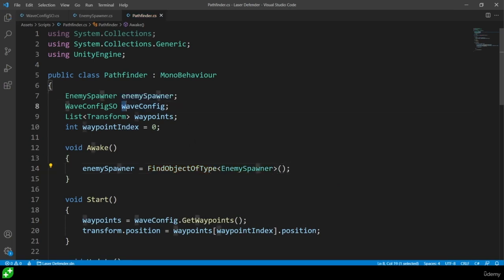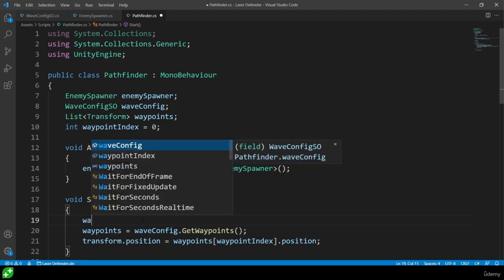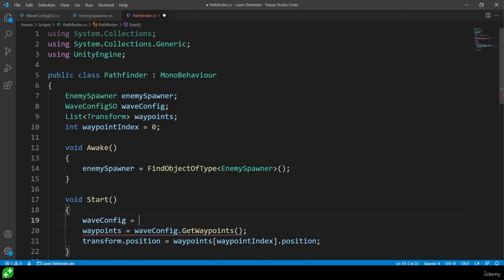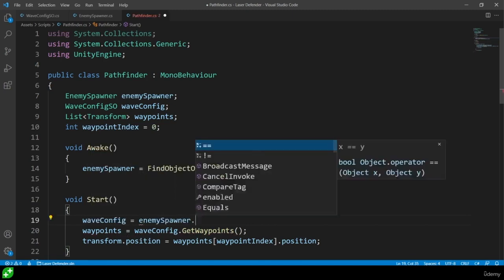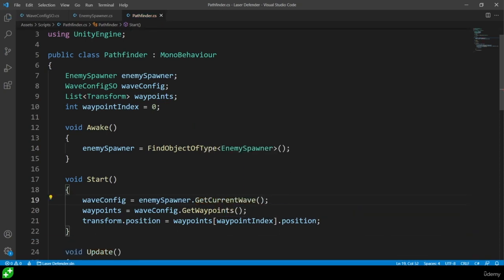Then we need to say that our wave config here is going to be the same wave config from our enemy spawner. So down in Start, above where we're trying to set our waypoints, because at this point we already need our wave config set up, we can say that our waveConfig is equal to enemySpawner.GetCurrentWave. So a fairly minor change in our Pathfinder there, but one that should hopefully help us in the long run.